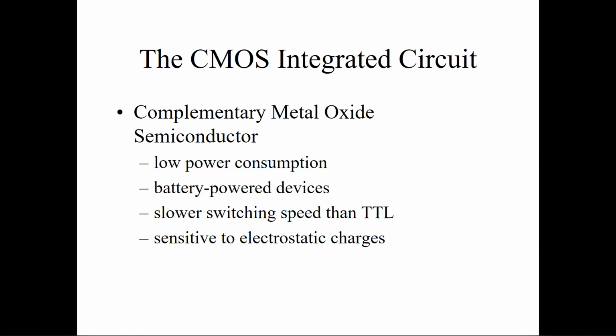So how do you counteract that when you're working with it? Well, generally you have what are called static combs or static bands. They make Velcro bands that go around your wrist and are connected to something metal to help pull charges like that off so that it doesn't randomly come off you and hit the circuit.